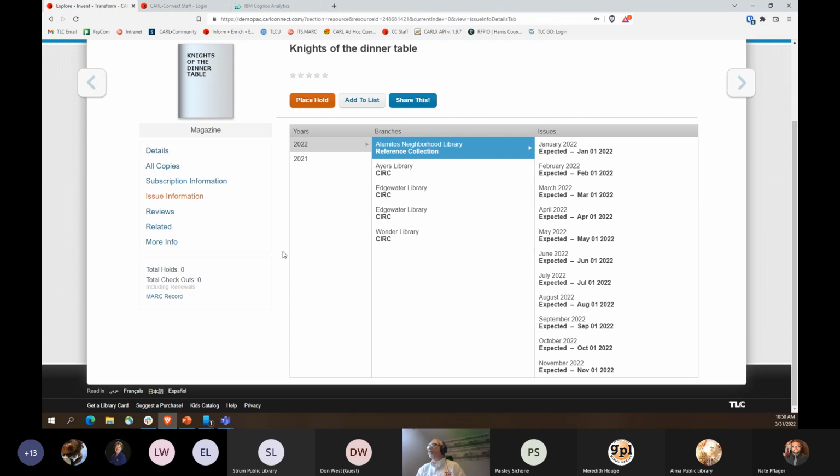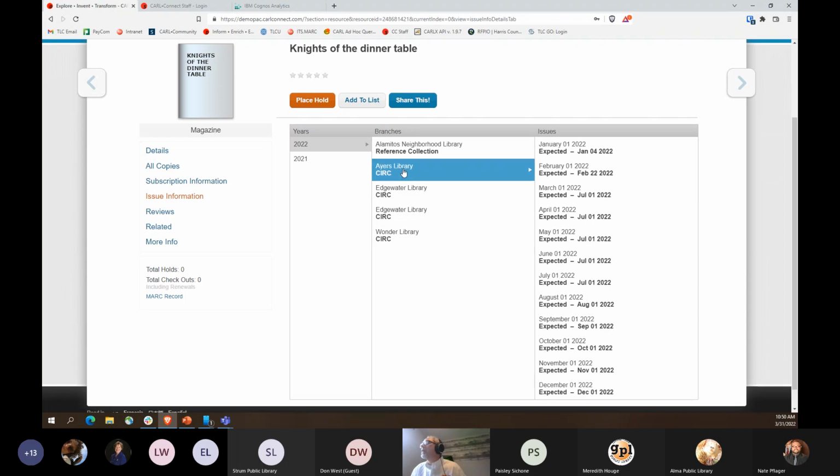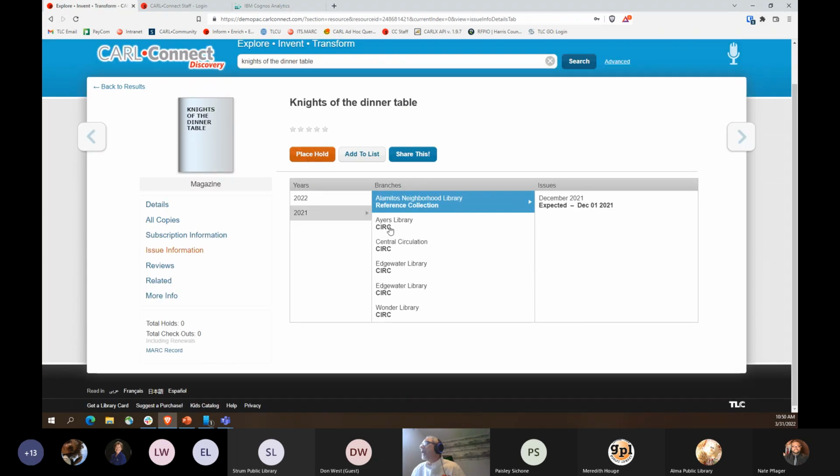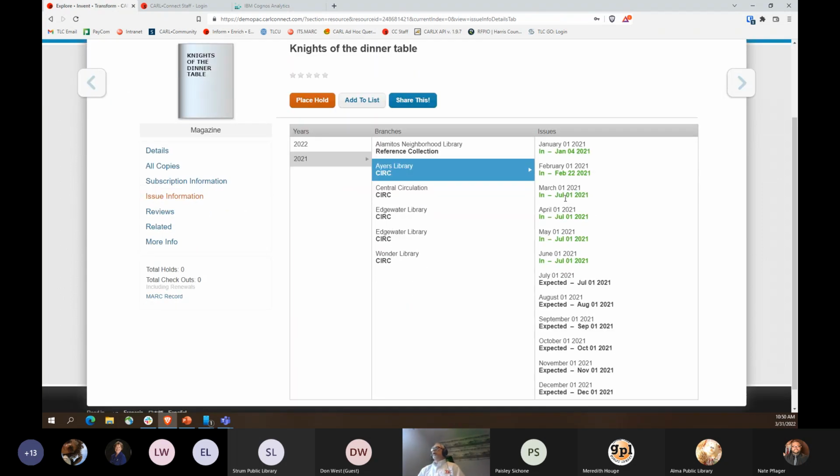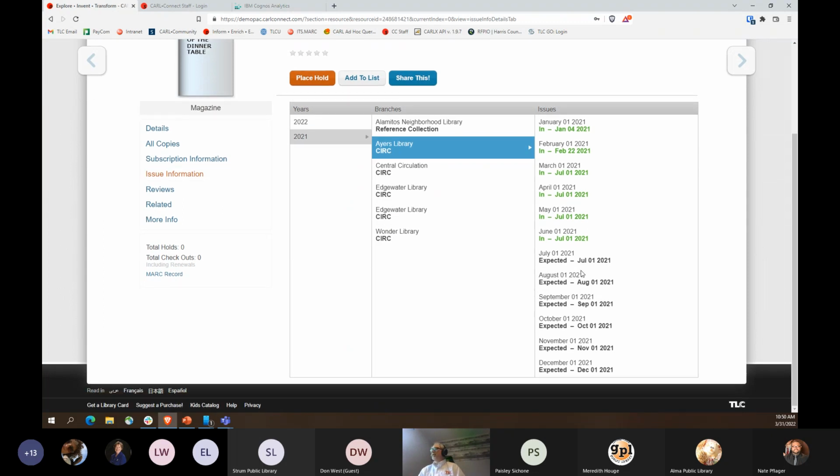We do have a well-developed interface. The main drawback is I've not been checking in materials as I ought to, so we're showing a little bit behind. But here we go into last year and we see what's in, what's expected, and what's missing. If I say this never showed up, I can frame it as claimed and manage it that way.